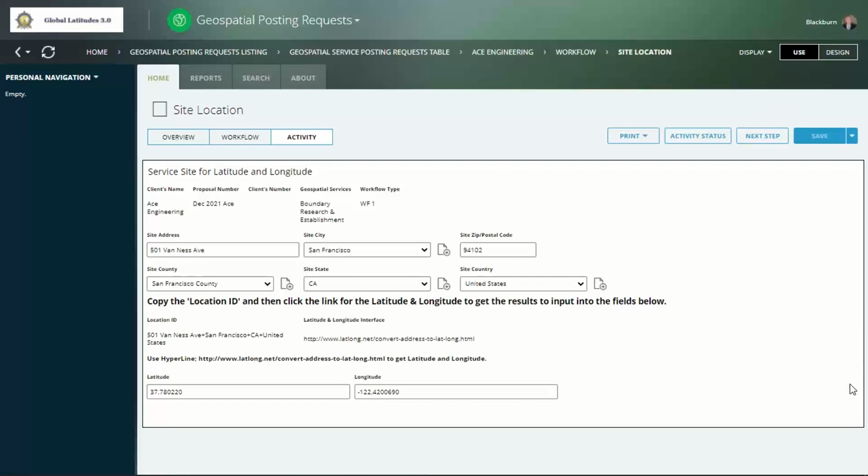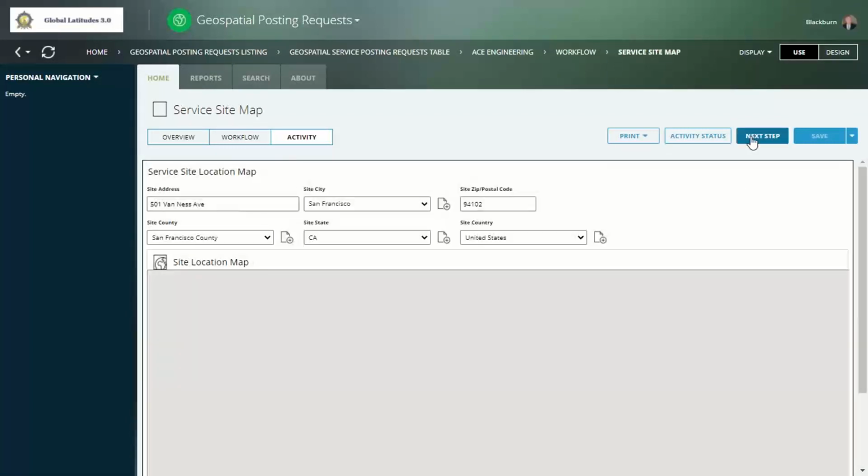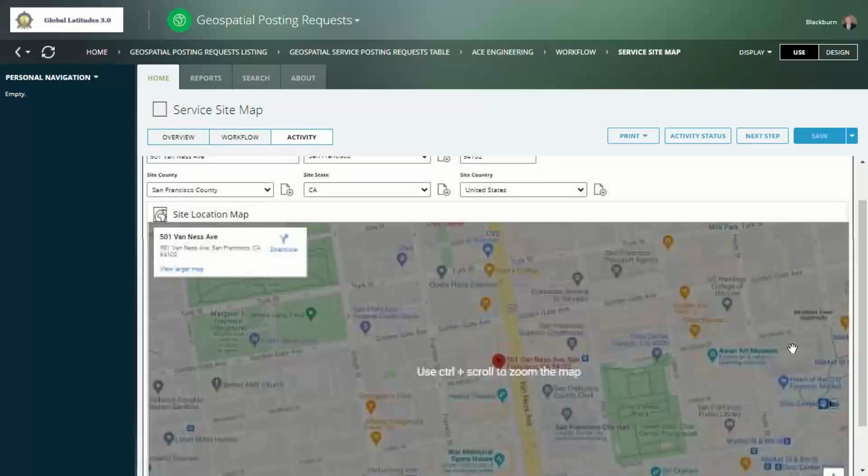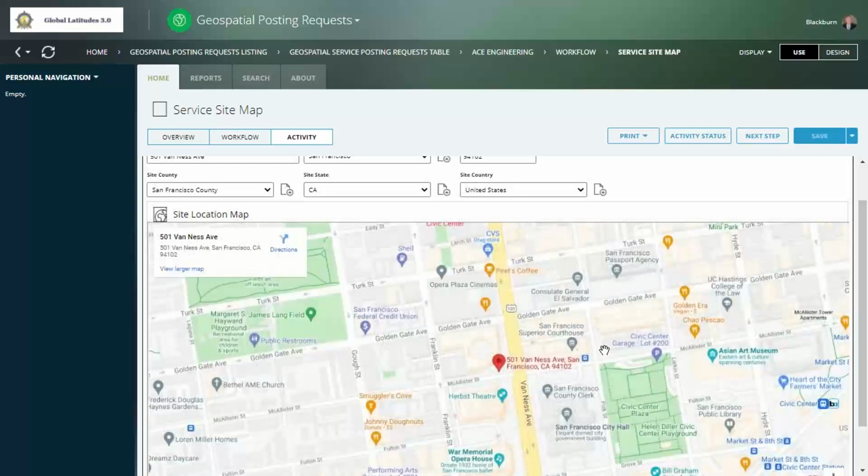Now that we have recorded that, we can go on to the next step. The latitude and longitude are there. Okay, this is very simple. Now here, you can see immediately that you have the location right there on the map. Now you can go to controls and you can go down further and you see the summary there. That's the map. That's the location.